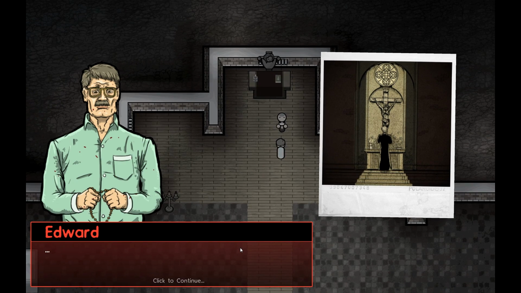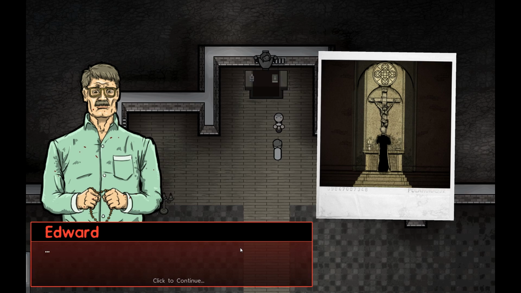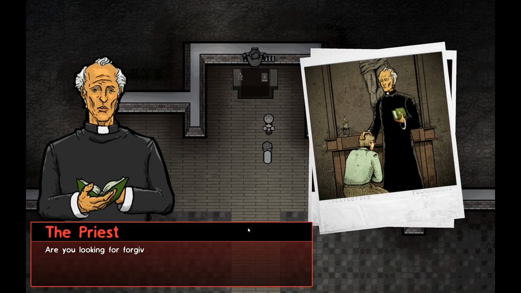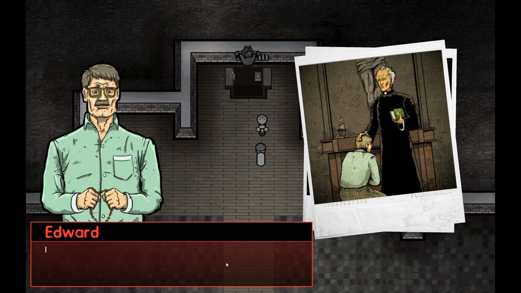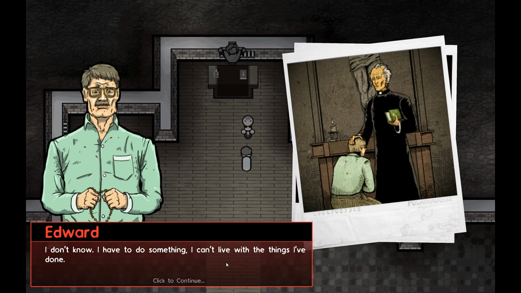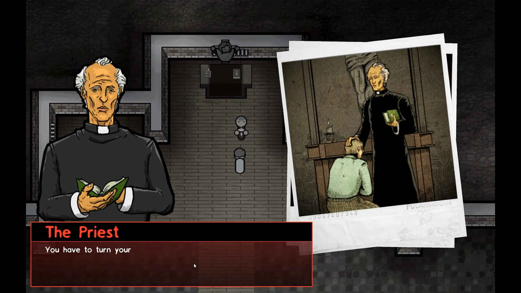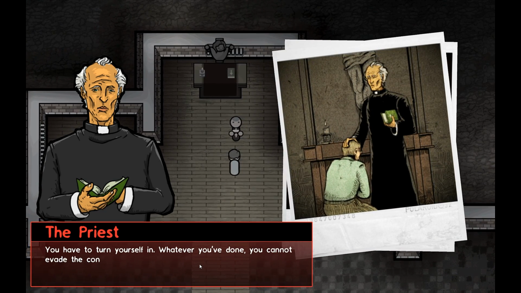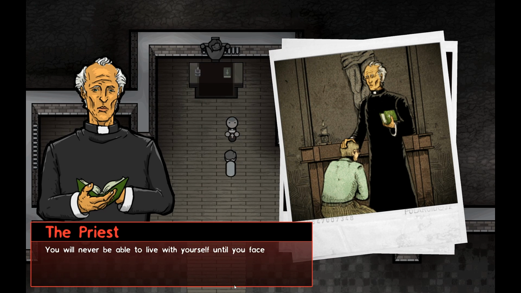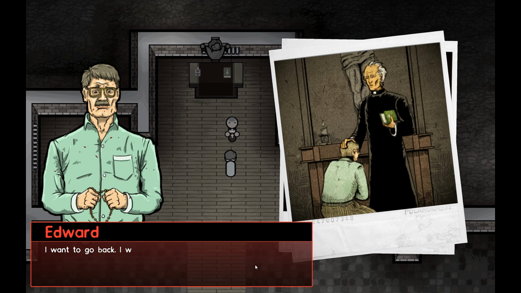Can I help you? Are you looking for forgiveness? I don't know. I have to do something. I can't live with the things I've done. You have to turn yourself in. Whatever you've done, you cannot evade the consequences. You will never be able to live with yourself until you face up to your past. I want to go back. I want to forgive her. I want her to forgive me.